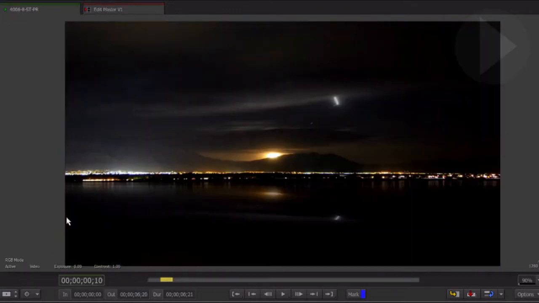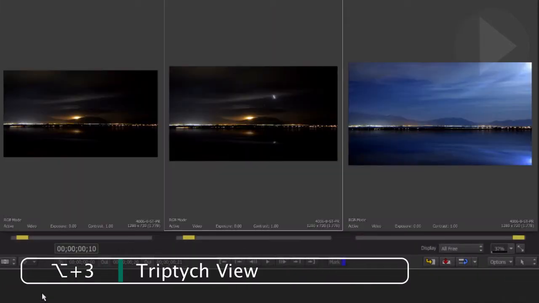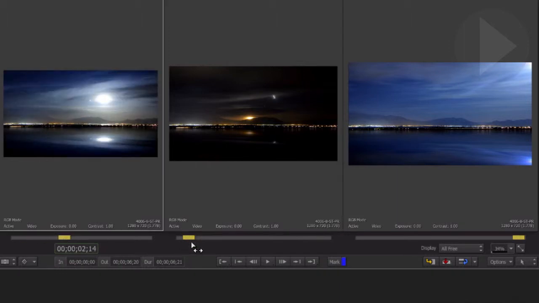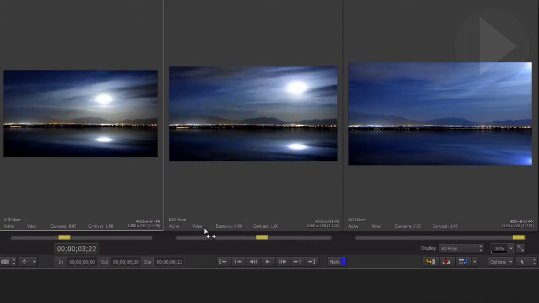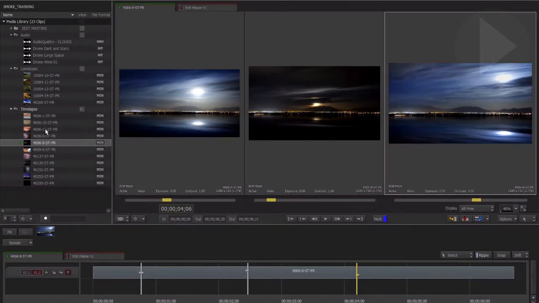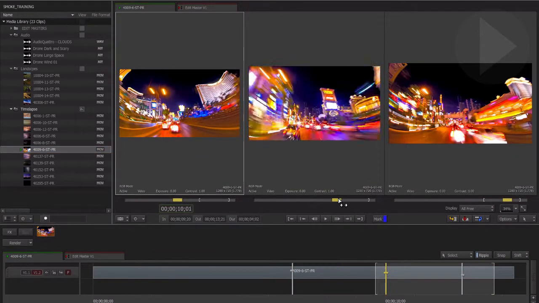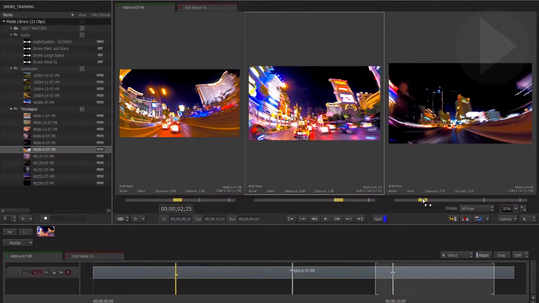The triptych player gives you 3 viewing monitors that can be scrubbed independently of each other. This is most useful when matching shots while performing color correction. A useful tip for this view: use the 3 monitors to queue up 3 different parts of the same clip, maybe comparing 3 different takes of action to see which works best. Each clip will retain the positions you have chosen even after you select new points in another clip. Returning back, your points in the triptych window are remembered.